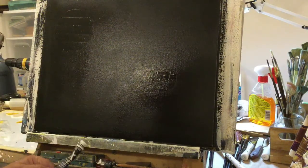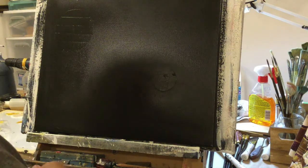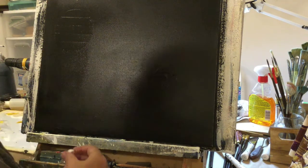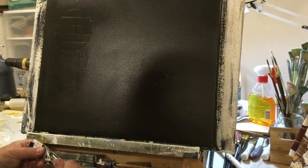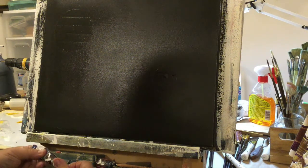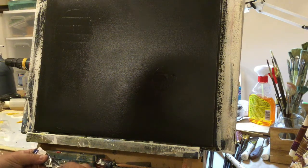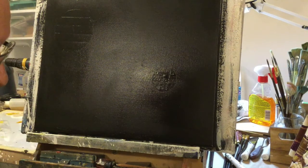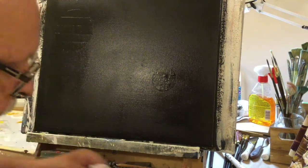Now this phthalo blue is made by Grumbacher Academy, and I used it in my last painting, and I couldn't tell if it was really the paint or the gesso, but it really was a lot darker than I expected it to be. So I guess we'll see this time. There we go. All right. Let's get a little bit of paint off my fingers. And we'll start adding these colors.